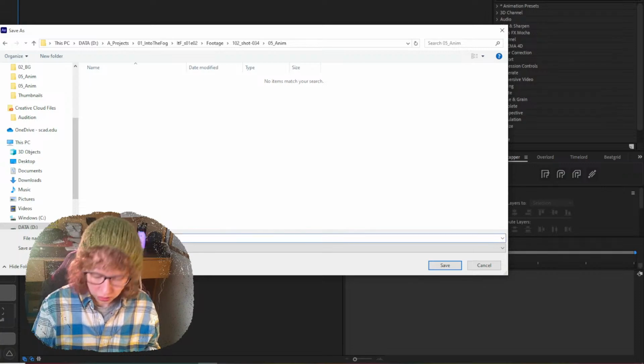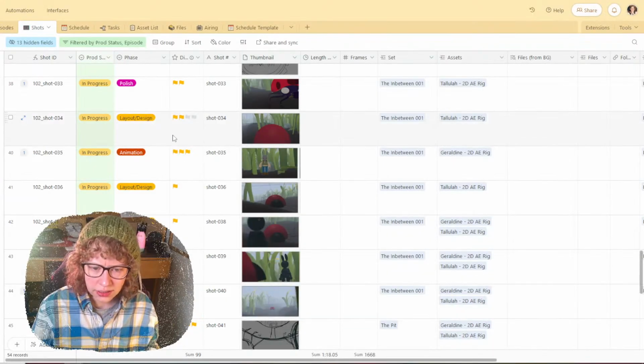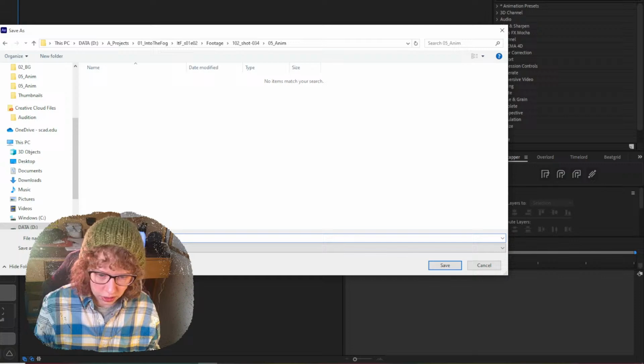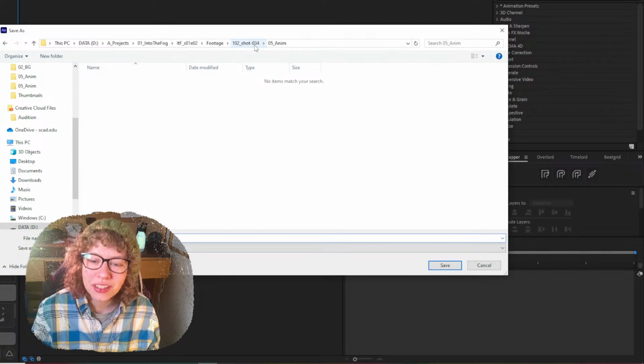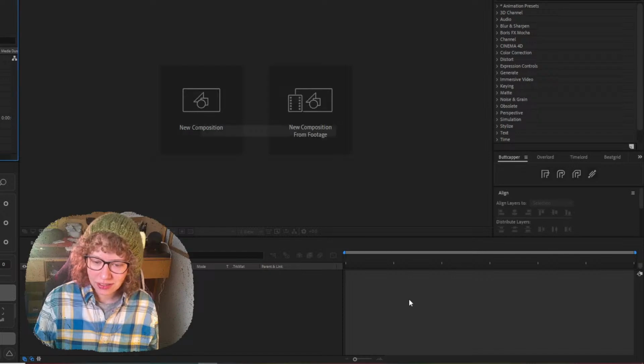We are doing 102 dash, which shot is this? 34? Alright, 34. 034, and then V001. I could have just looked up here. Alright, save that.